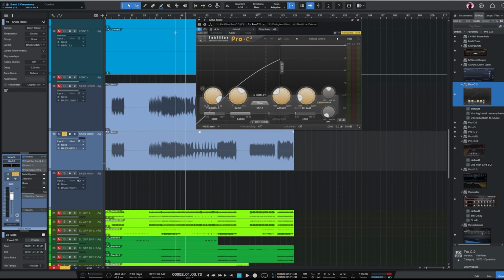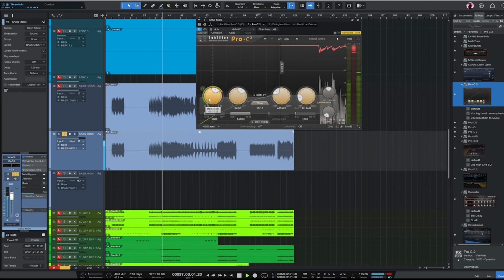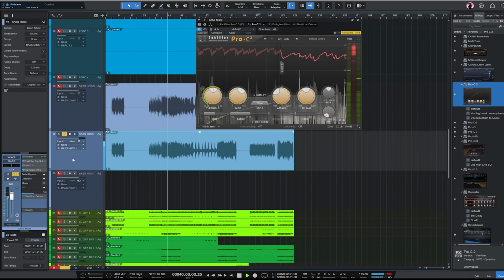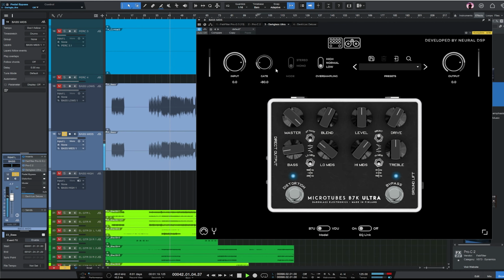There we go. It's not distorting enough.